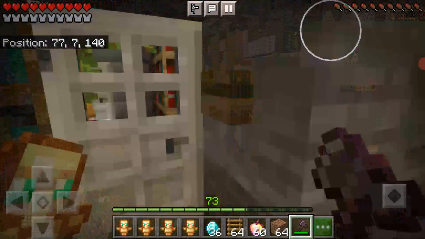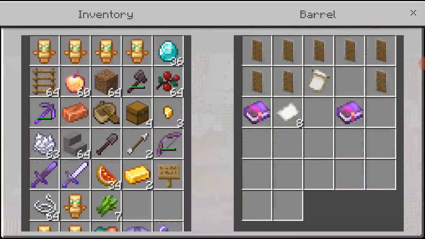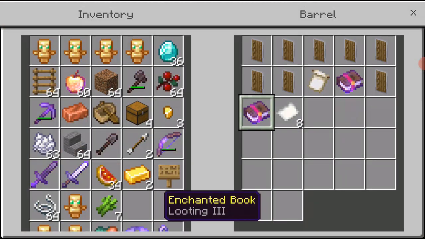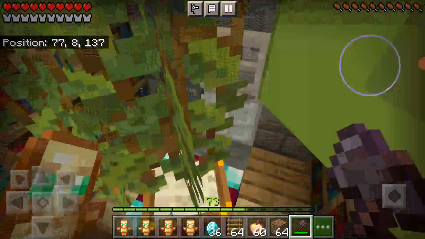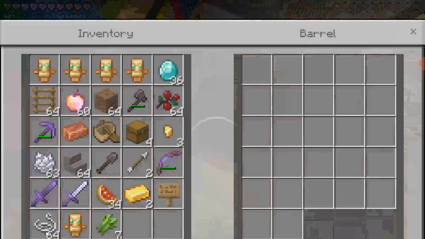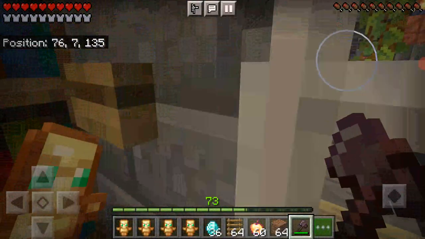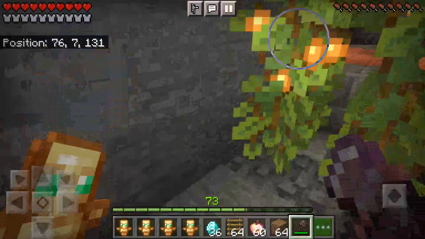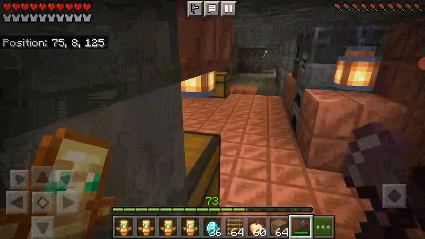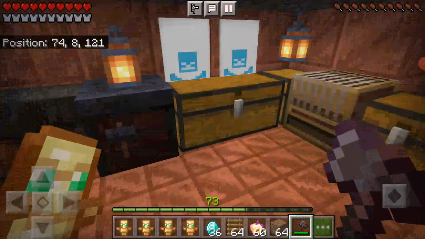Oh, what am I doing? I'm not supposed to come here. I'm supposed to come over here. Okay, I got looting 3. I need mending. Do I have mending? Let's check all the chests I've got for mending books. All I need right now is a mending book.